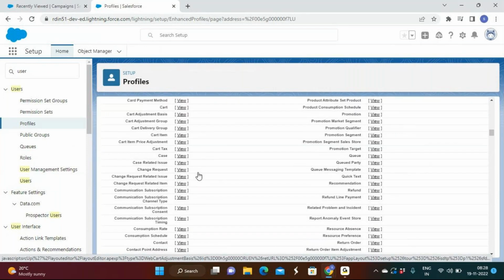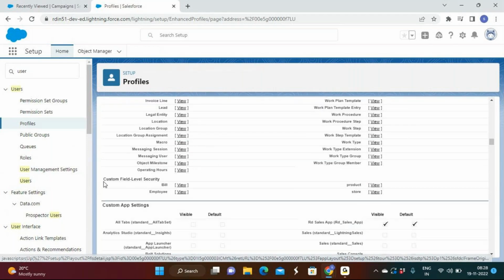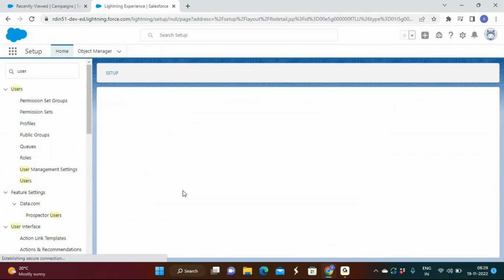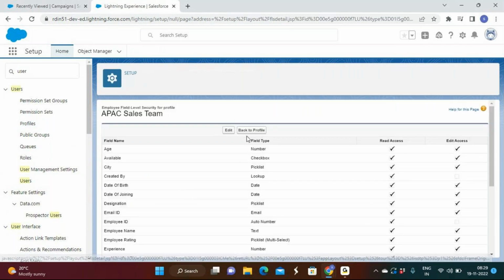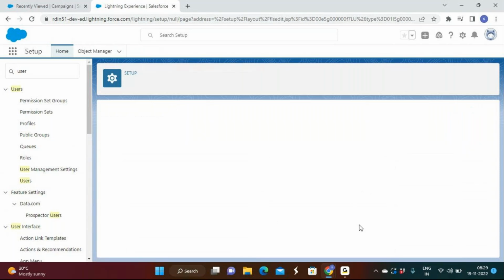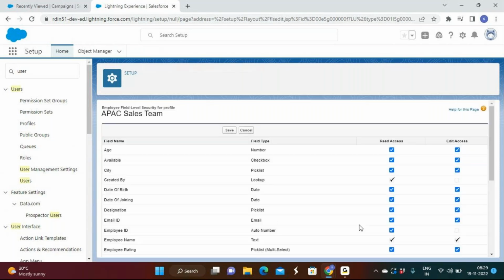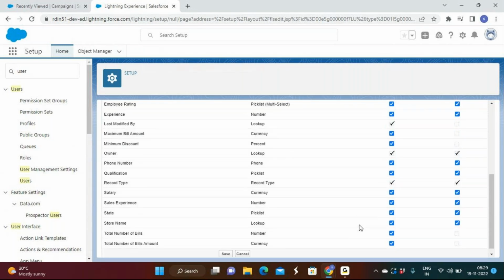So field level security, custom field level view. You want to give the read access, edit access, edit. So on the salary field, I want to give only read access. No edit, remove. Okay, save.